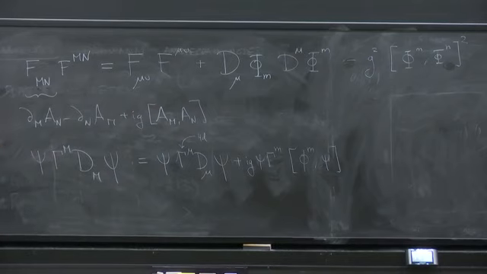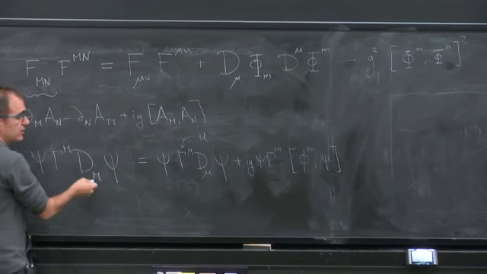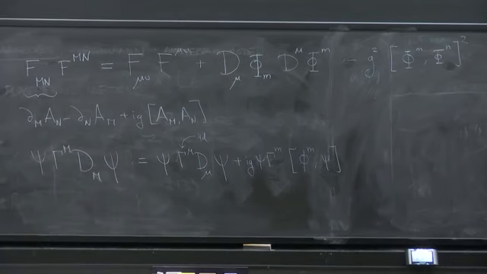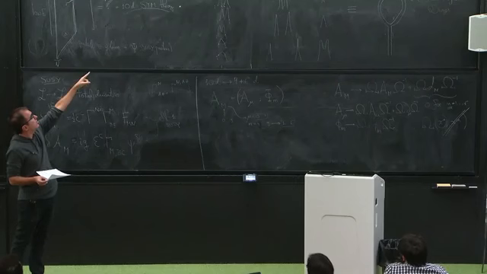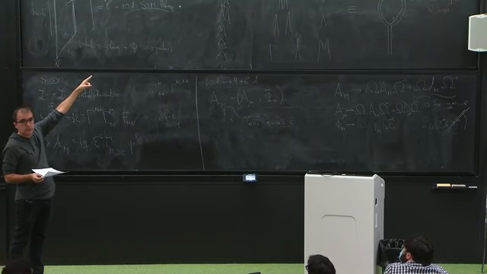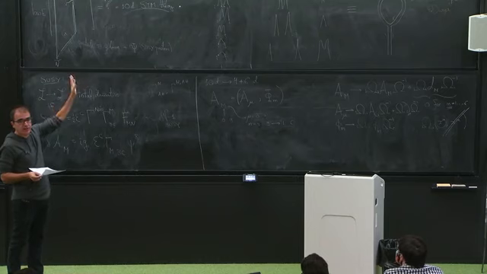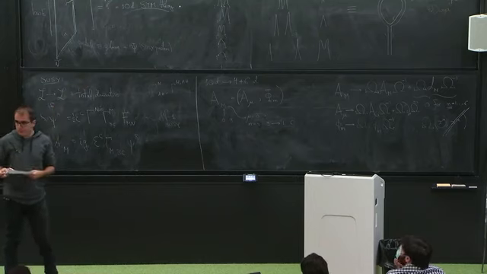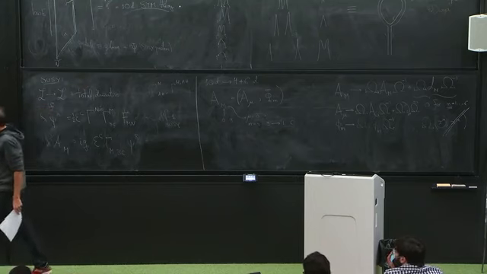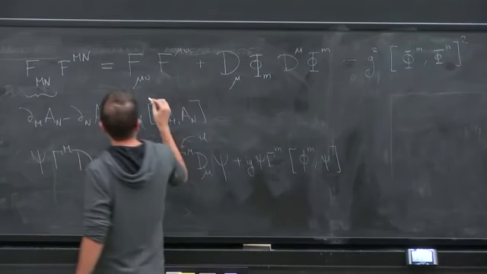Do you agree? Right? I mean, when it's mu, I just did nothing. When it's m, I just used that the derivative was up there, right? Derivative doesn't do anything, and it's just a commutator, right? But the commutator of A m, when m is the 6 dimension, is just the scalar phi. Do you agree?